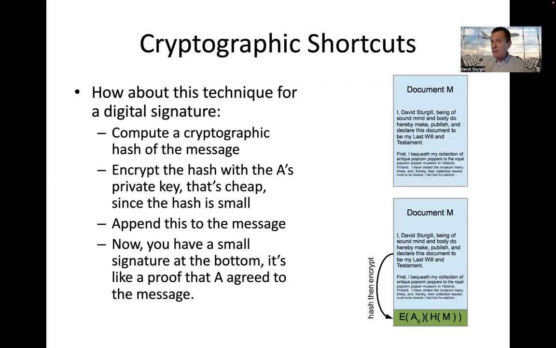It's just maybe a couple of hundred bits, even if the document could be a megabyte or more in size. I'll take that cryptographic hash and I'll encrypt it in a way that only the sender, only the signer, could do. I'll encrypt it with their private key. And using that notation we talked about a few slides ago, that's what I'm showing here. Take the original document, hash it, and then take that and encrypt it with the private key of whoever's signing that. And like my picture tries to show, just stick that on the end of the document.